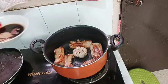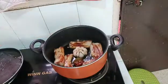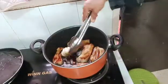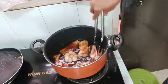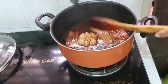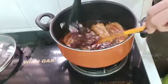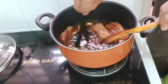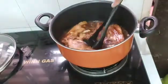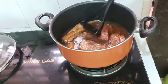Now I'm going to add my soy sauce mix and add 2 cups of water. Cover, simmer until the meat is totally cooked. Here it is, guys. The garlic is already cooked. Now I'm going to press this garlic like this. And continue simmering until the meat is totally cooked and the juice reduces completely, but not dry.